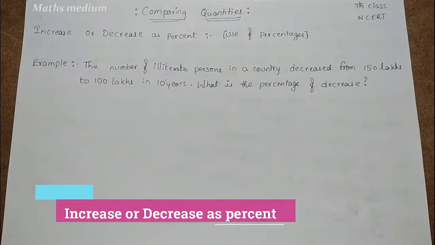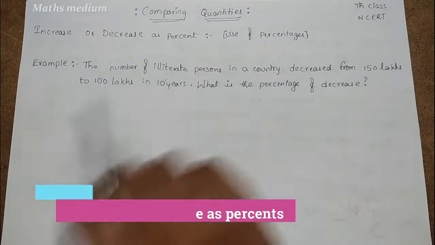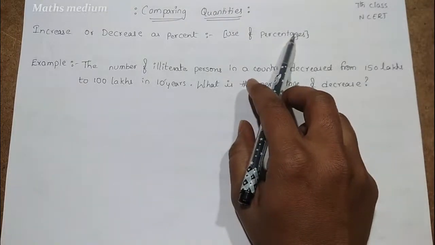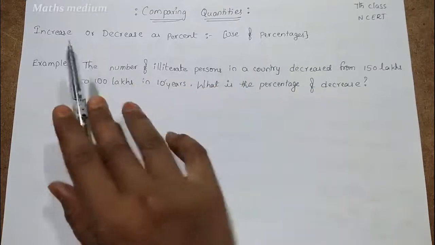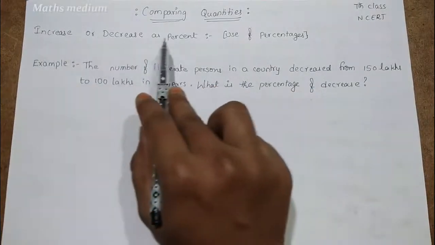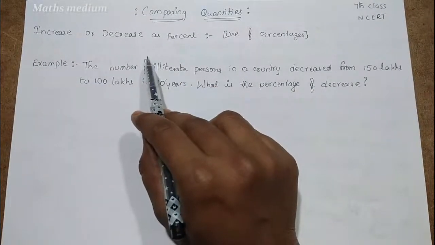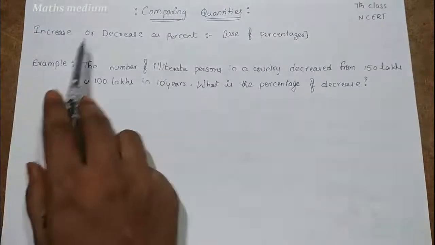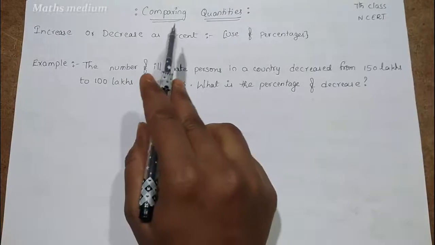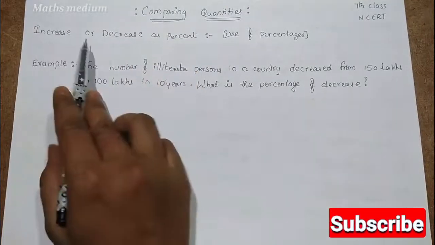Today I came with another topic, that is increase or decrease as percent from Comparing Quantities, 7th class NCERT. This is one of the topics of use of percentages. In previous videos, we already discussed 3 topics about use of percentages. This is the 4th one: increase or decrease as a percent. I will provide all the 3 links in the description box. Please check it once. And here, increase or decrease as percent. We know the percent. What is increase or decrease?